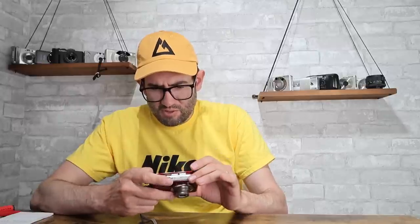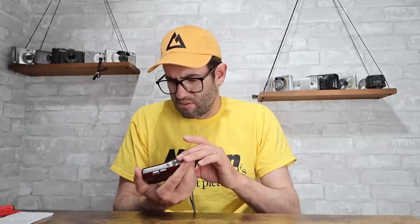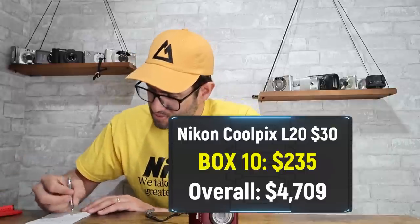And this camera does have some wear to the LCD screen and the body, and that will affect the value a little bit, as well as that lens cover. You're looking at a value here on the lower end of about $30. If this was in really good working condition, it'd probably be closer to $40 to $45.